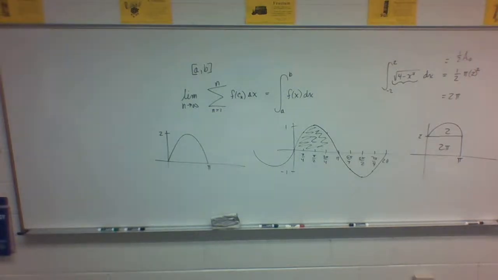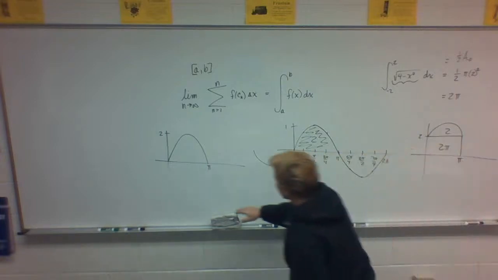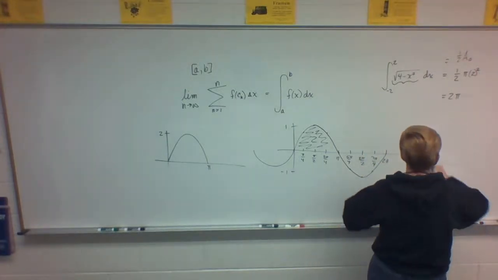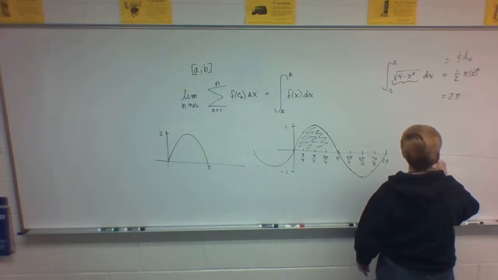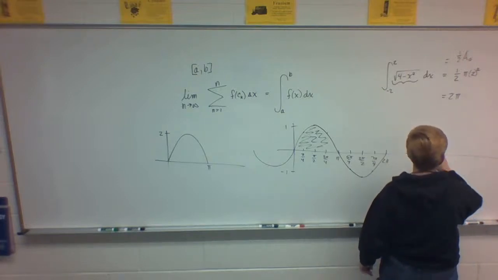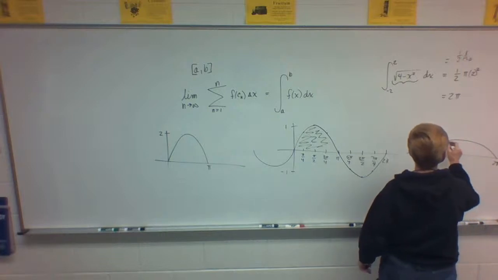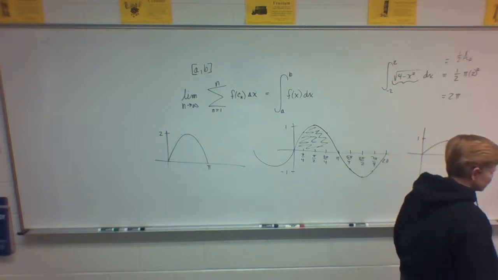Next one. What's the integral from 0 to 2 pi of sine of x over 2? That makes it fatter. No, it makes it more condensed. What does x over 2 do to it? Stretches it horizontally by 2. So listen up. If I draw that one, the new first piece of sine curve is now going to go twice as far out. So where it usually landed at pi, it's now going to land at 2 pi. The first piece of the curve is going to come down like that. It's still at 1 because there's no change in the amplitude. So it's 4.